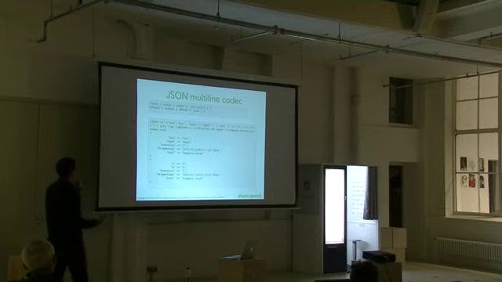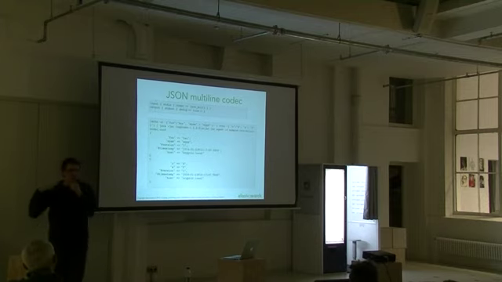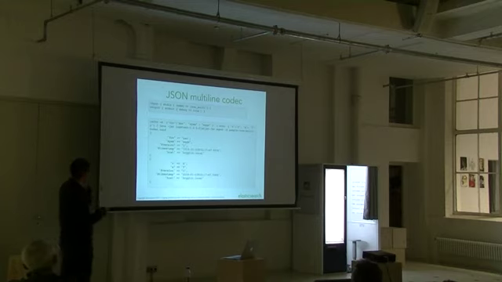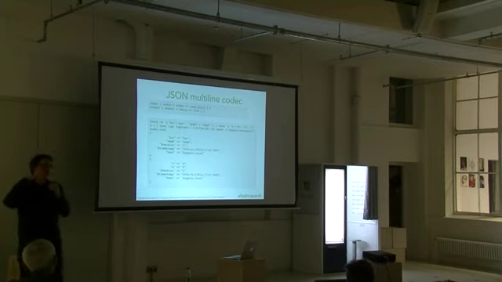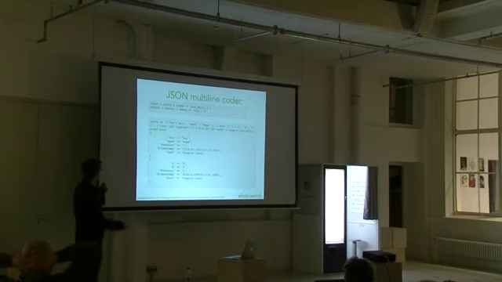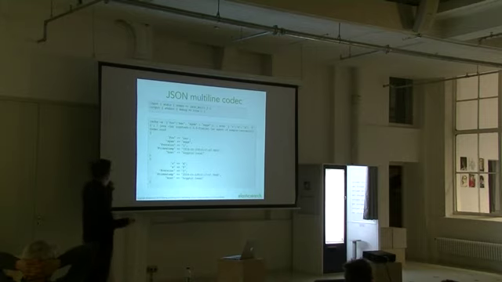Then there's a very nice multi-line codec, which treats every line as its own JSON object. We will make use of that later in the demo, which is really handy if you're parsing some sort of stream which creates a new JSON event for every piece of data being emitted. And you can see here there are two JSON objects which are valid JSON in themselves, and they're both parsed as their own event.